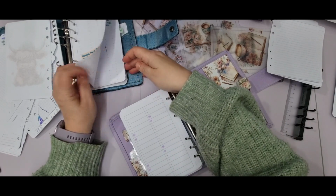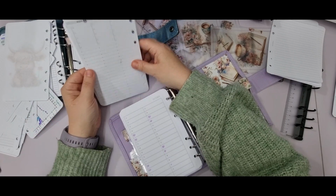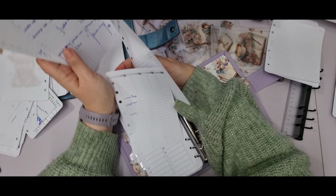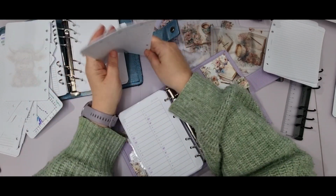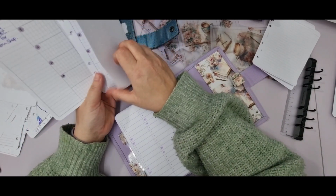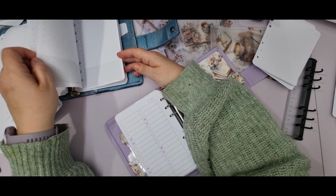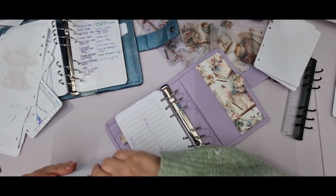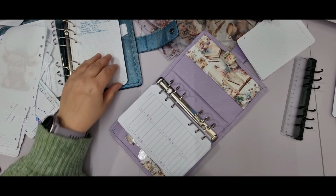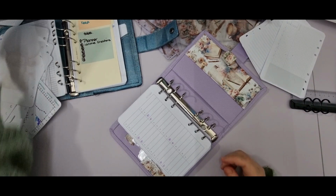Now I'm getting rid of the weeklies in here. I couldn't quite get these to work just because they're not quite big enough. I've got big handwriting. I was trying to work out whether I could. It's too much information and everything on there, so they didn't work for me. I didn't use this, but as I said, I have now set up another planner for my hobbies. If you'd like to see that, then please drop me a line. There's some more dailies. Oh, that was something I'd done. Right, so they can go in the daily section, that can go in the bin.